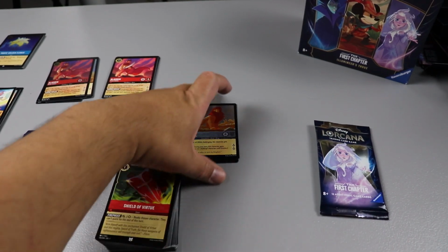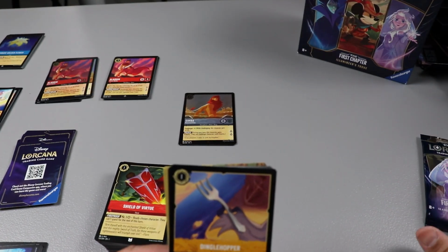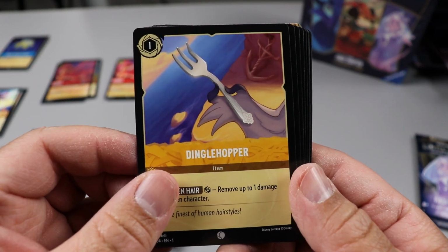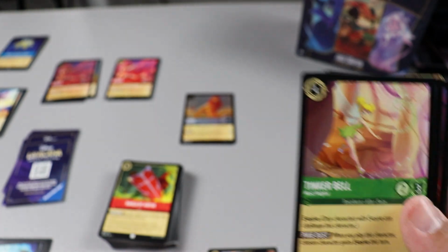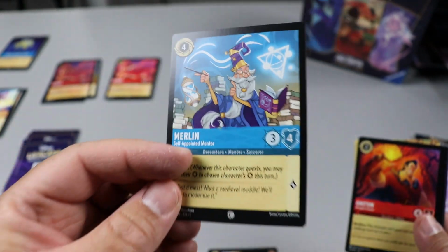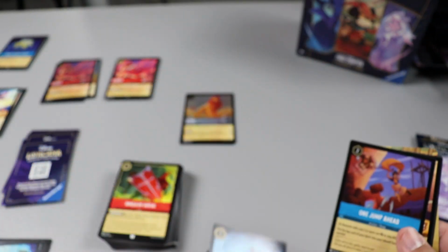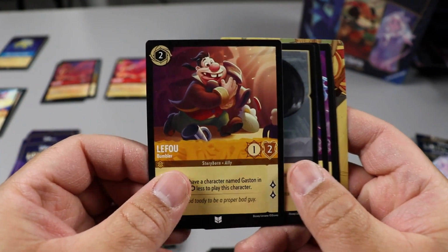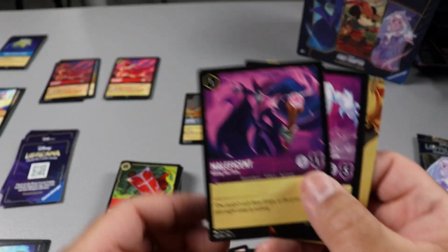So, here we go on my last deck. So how many cards does this one bring? This one, okay, yeah, the starter deck brings 12 cards. Dinglehopper. Archimedes. I don't know how to pronounce that. Sorry. Tinkerbell. Merlin. Magic. Gaston. Superior set. I think we had one of these, right? So, one jump ahead. Defoe. Frying pan. Remember cooking that rice.